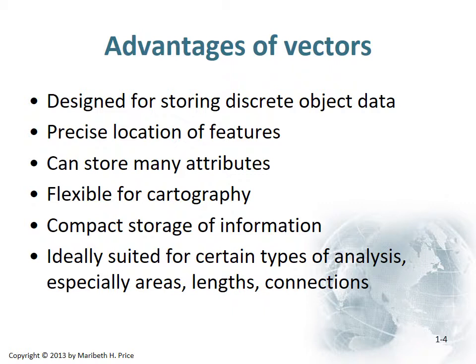So, advantages of the vector data model is that it's inherently designed for storing discrete objects. So back at the beginning of the lecture, we talked about discrete versus continuous information. Vector is better at discrete objects, at describing points, lines, and areas, and very precisely locating those features on the Earth's surface. With the tables that we can associate with those geometric features, you can store thousands of different attributes easily in a table. And when you start looking at geodatabases, millions of characteristics and attributes about things. And so they're very powerful in terms of storing and managing massive amounts of information about the features they describe.